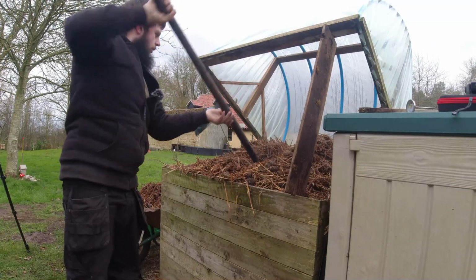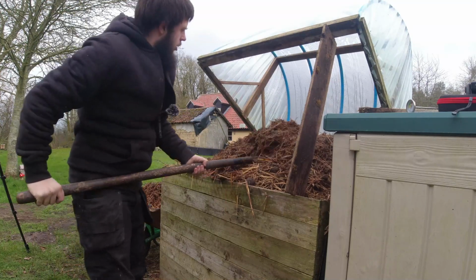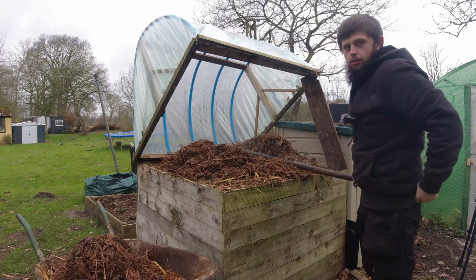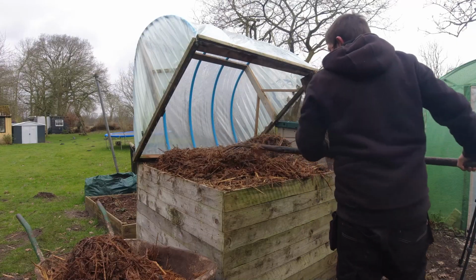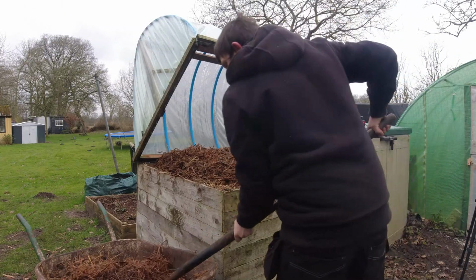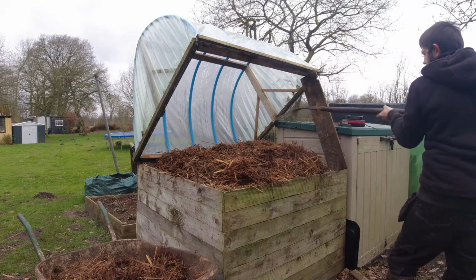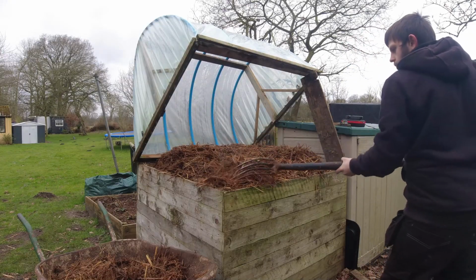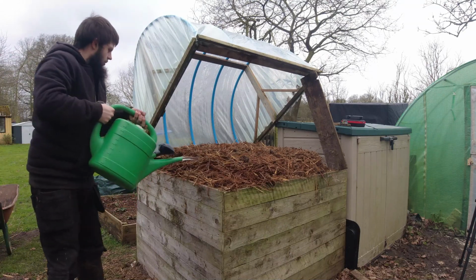So yeah, I might put a little bit more water on today, but I think I'm just going to do it around the edges, not in the centre of the pile. So let's spread this out a bit. So we're just trying to create a level surface here. That's all we're doing. Ideally I want to be able to put all this back in, just level it off a bit. Like I said, just a little bit of water around the edges.